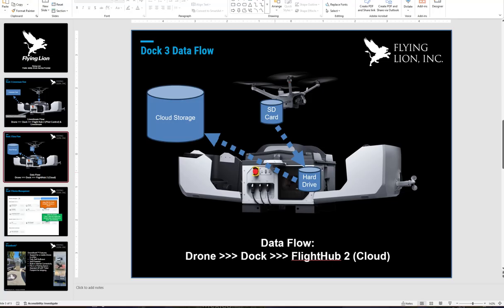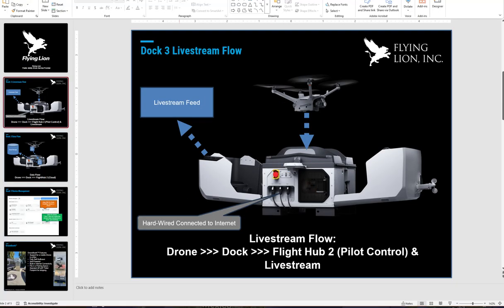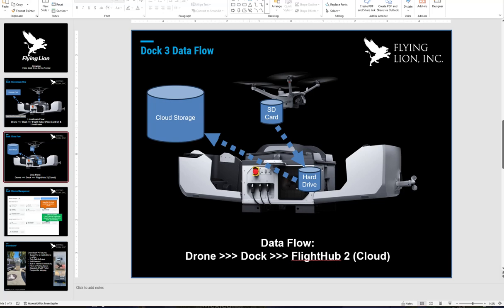So there's basically two types of files in FlightHub 2. There are the live stream files where you can record this live stream, and there's the actual SD card file, which is the highest resolution, just like when we pull a card from a drone on a rooftop for a police agency. That gives you the best recording versus the recording of the live stream, which could be caught up in transmissions. Let's go see what it looks like in FlightHub.